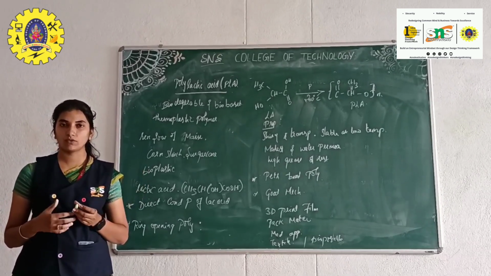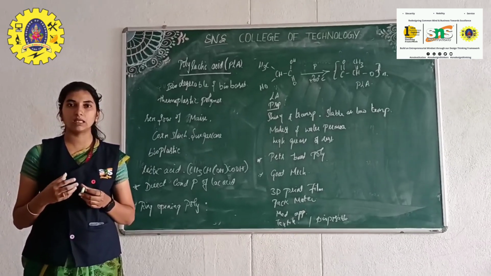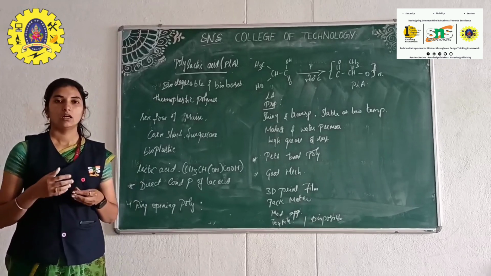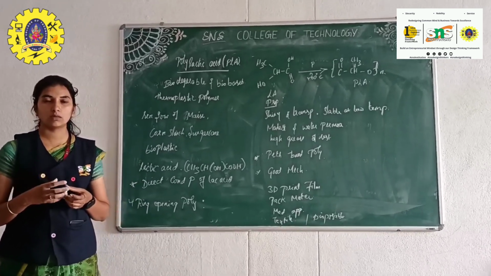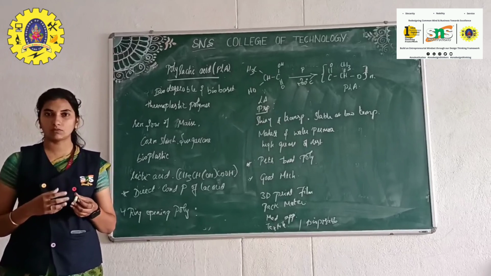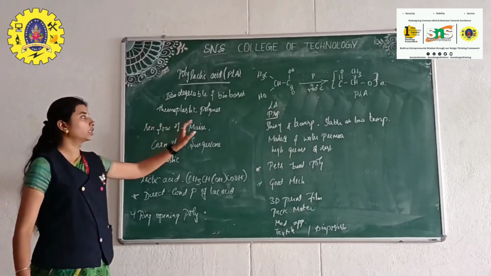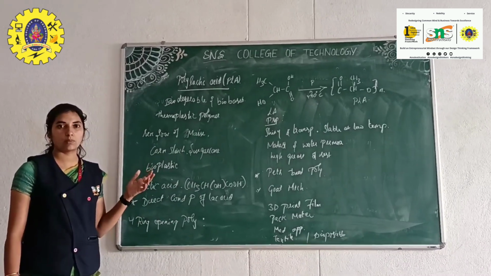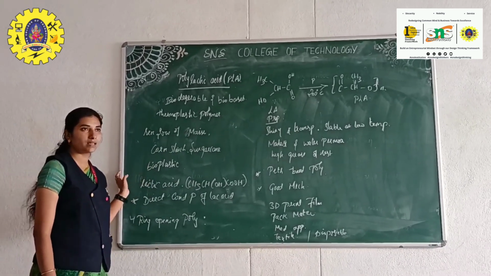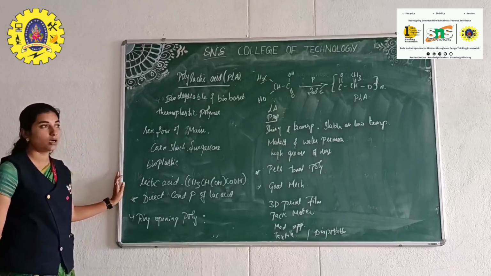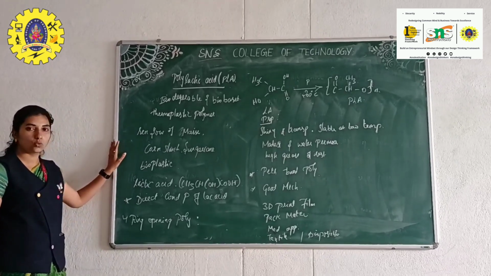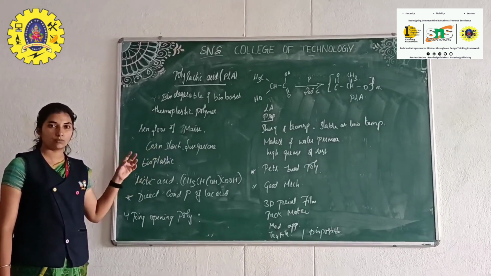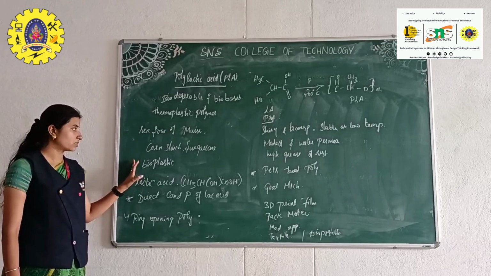Today this topic is polylactic acid, that is PLA, which comes from lactic acid fermented from sugarcane, maize, corn, and starch. These are the major sources from which lactic acid can be converted. It is a biodegradable and bio-based polymer, which degrades more readily compared to other polymers, and it is a thermoplastic material made from renewable sources like maize, corn, starch and sugarcane, from which the pulp is extracted.